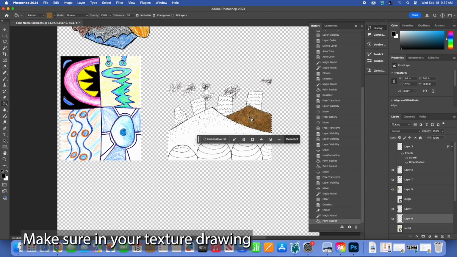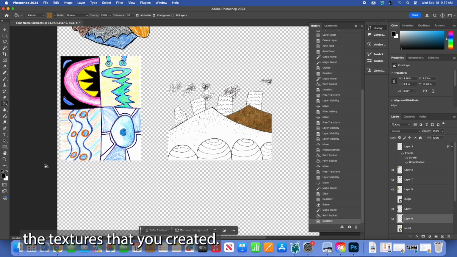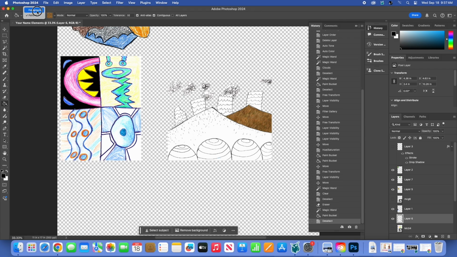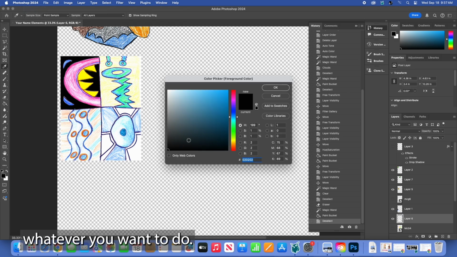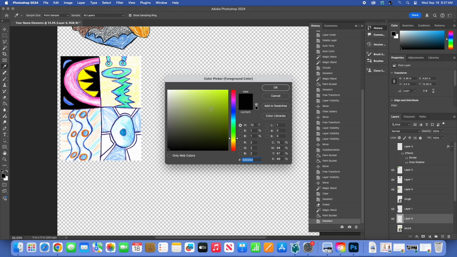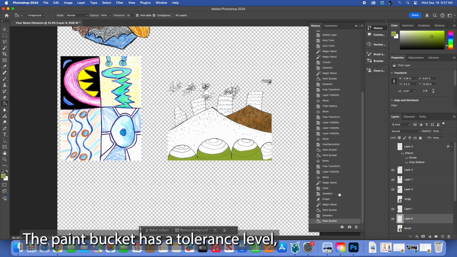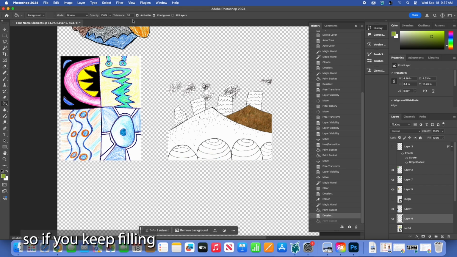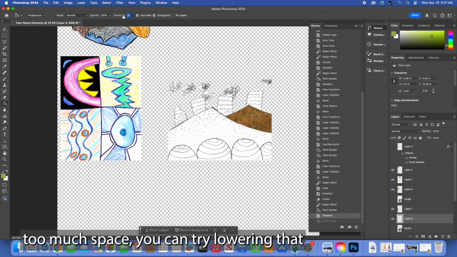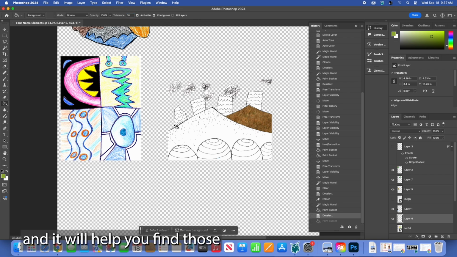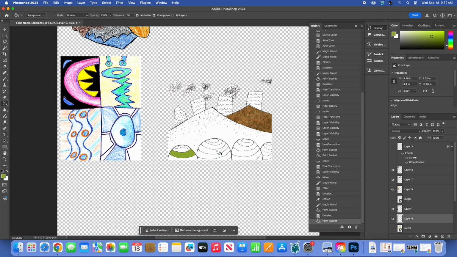Make sure in your texture drawing you preserve the textures that you created and choose whatever you want it to do. The paint bucket has a tolerance level, so if you keep filling too much space, you could try lowering that, and it will help you find those edges a little bit better.